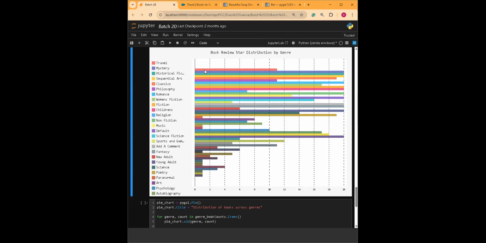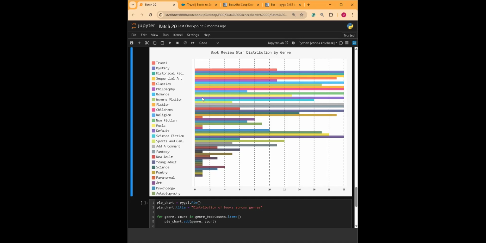So as you can see here, travel is 11, right? We have more books in history, sequential art. What is this? This is women's fiction, fiction, and children's. This is nonfiction. This is default.